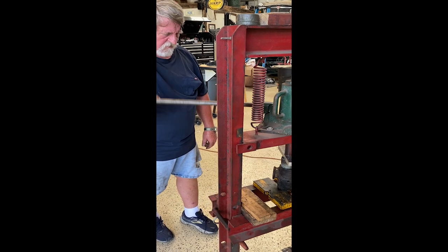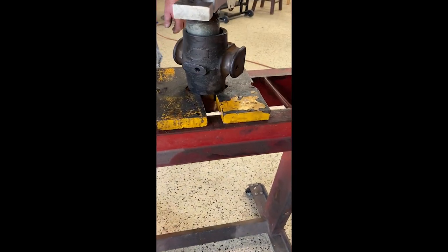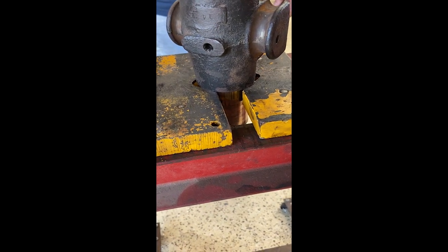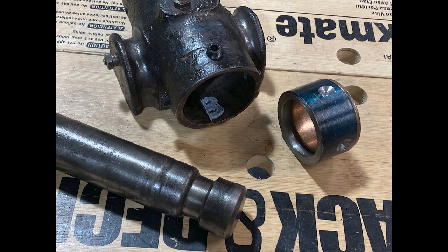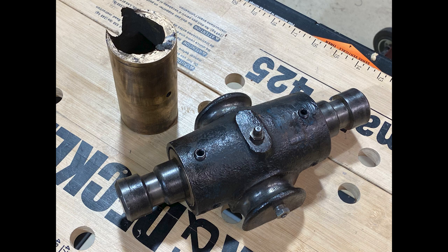Old buddy Wayne Kuby pressed the worn-out brass out of the pitman bearing block. I'd never used a shop press, so my next stop was Harbor Freight to buy one for my shop. I machined a pair of steel inserts to fit in each end of the casting and pressed the new bearings in with my new press. The inserts are held in place with two set screws on each end.